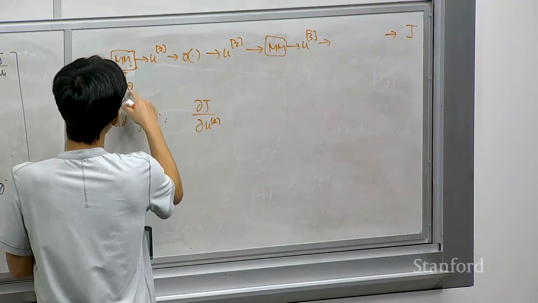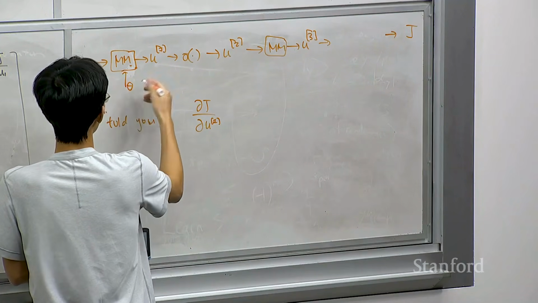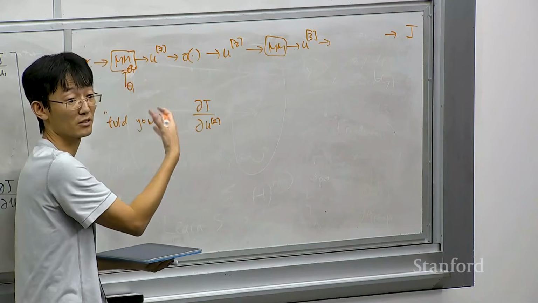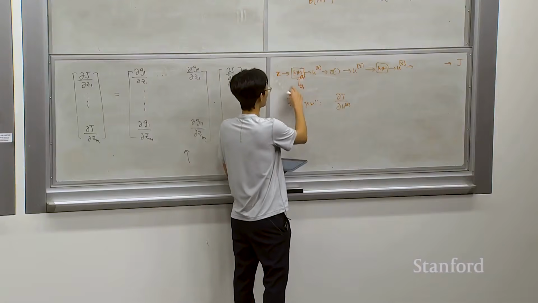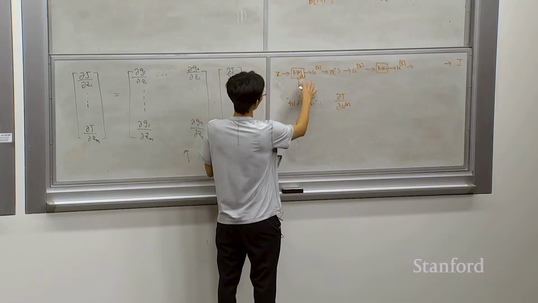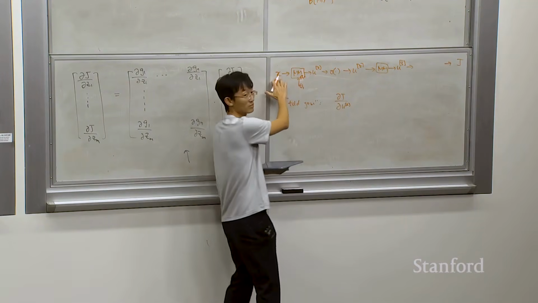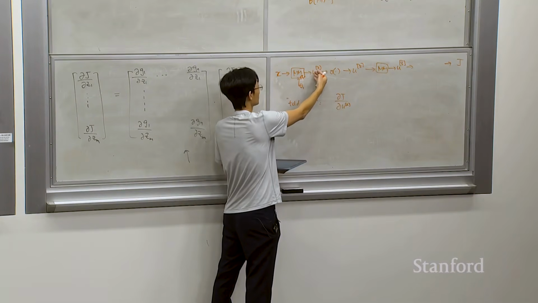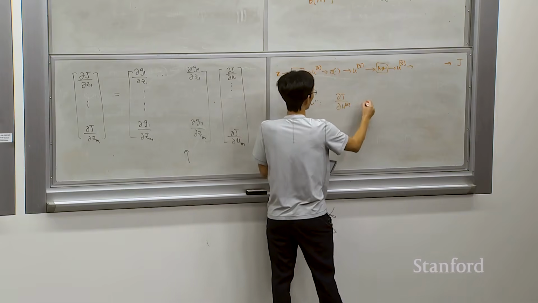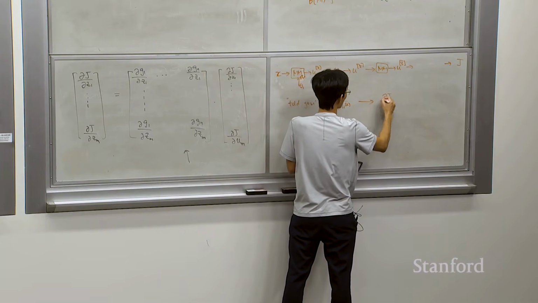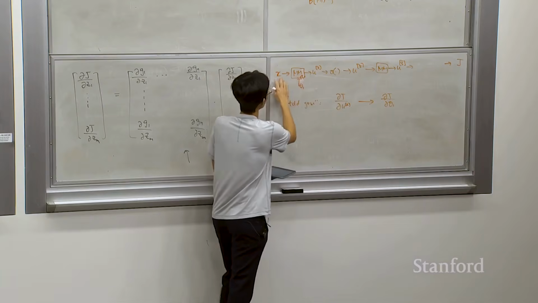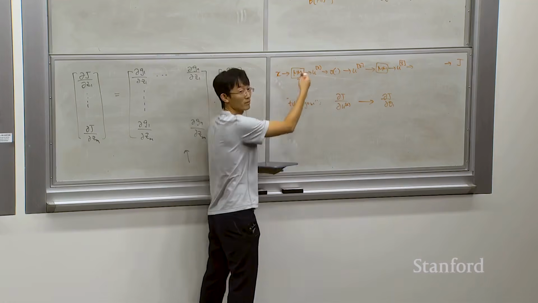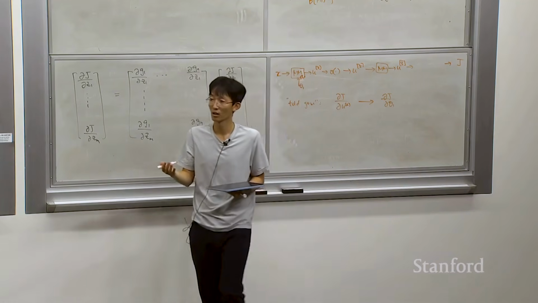Now how do I compute dJ over d theta? Maybe let's even call this theta 1 because each of these modules, each of these matrix multiplications, has different parameters. How do I compute dJ over d theta 1? It's the same thing. Here, you don't view x as the variable input. You view theta as the input. So basically you want to find a way to relate this to dJ over d theta 1. But it's the same thing. You just view x as fixed, and you view this function as a function that maps theta 1 to u1. And then you compute the gradient with respect to theta 1.